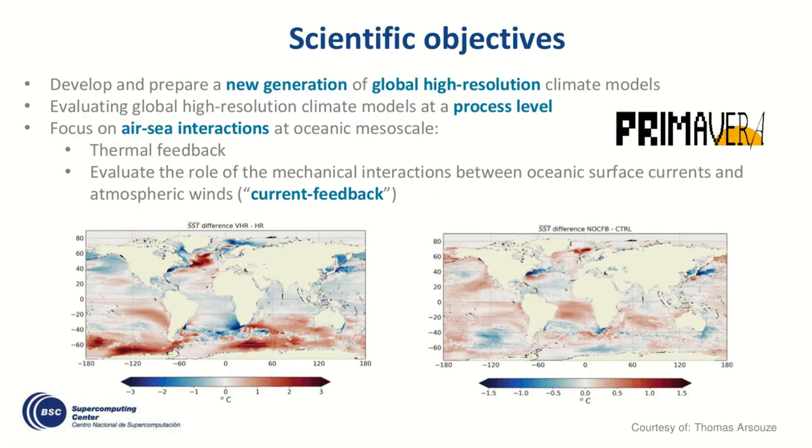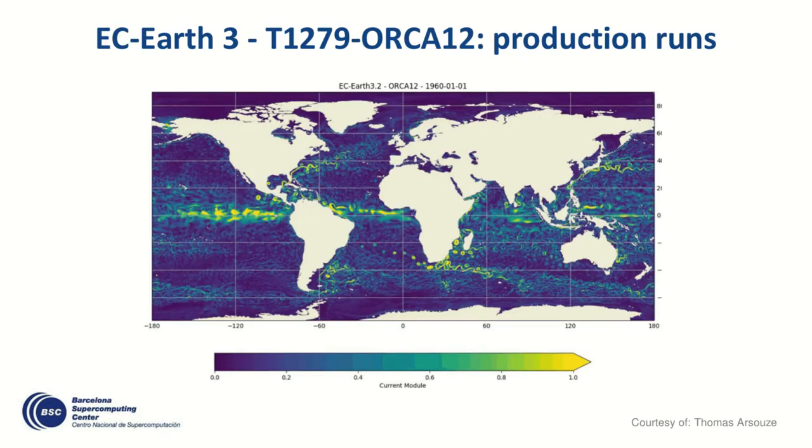And some of the scientific objectives that we were trying to accomplish inside these projects is, for example, to evaluate high-resolution climate models at process level. So we study how the processes develop and improve by increasing the resolution, and focus especially on air-sea interaction. So in this zone, where the air and the ocean meet each other at the sea surface, for example, and the atmospheric boundary layer, we want to see how this process interacts and what is the result of increasing resolution at this scale.